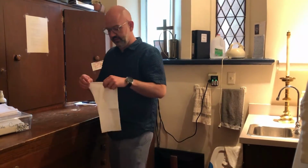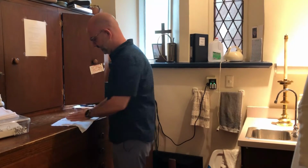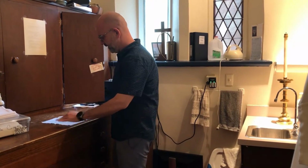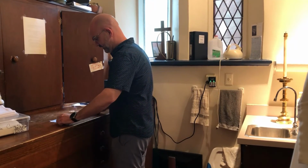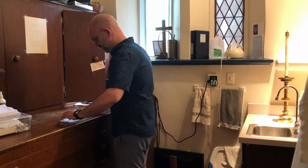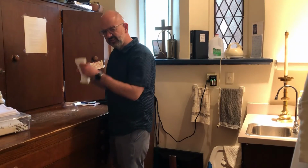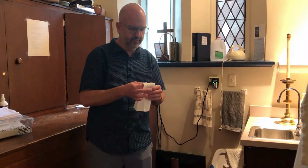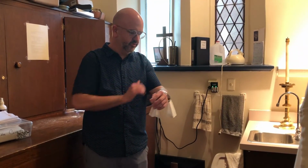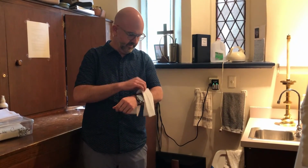And then the last one is the lavabo towel. This one too is folded in thirds, but lengthwise on the long side. So we're going to fold it like this, and then in half. And I think I described in the last video, the reason that we do that is because the acolyte who's washing the priest's hands usually drapes it over their arm like this, so that it's in easy reach of the priest to grab and dry his hands off. Okay? So that's it.